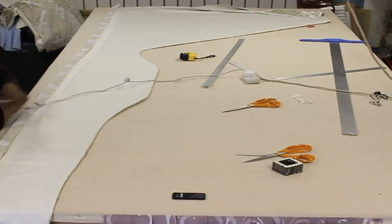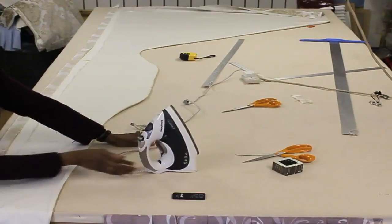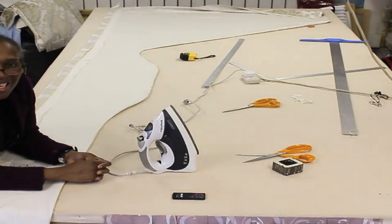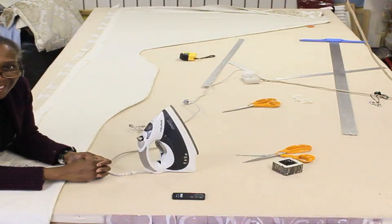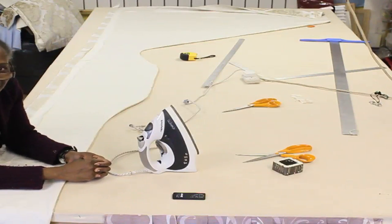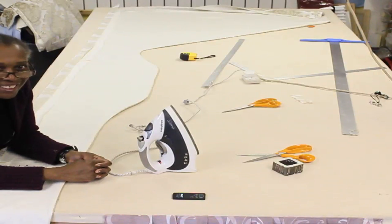I can hear you all saying, ah, she hasn't measured it. I've had this in the past. I love fabric that's got patterns in it. But once they've got patterns in it and I've done my calculation, I can rely on the patterns.